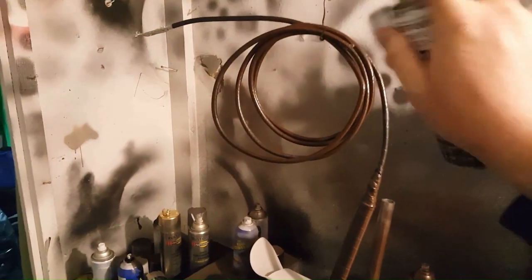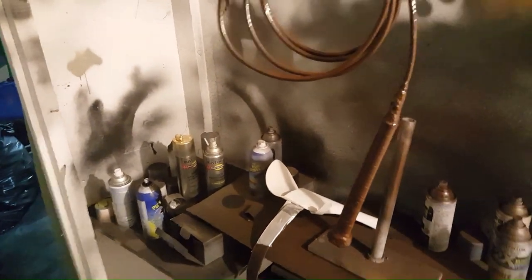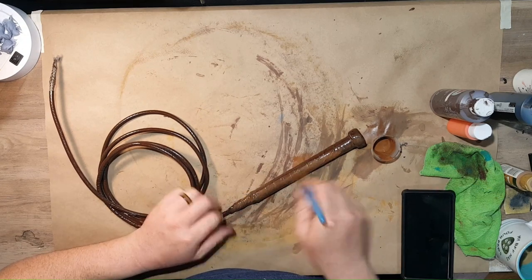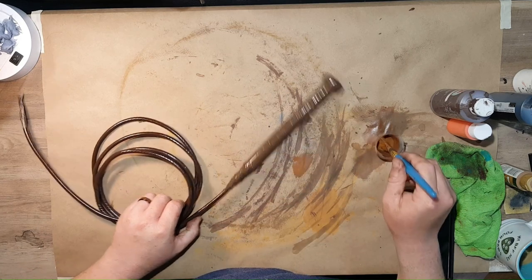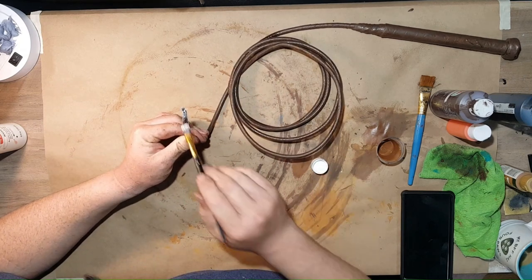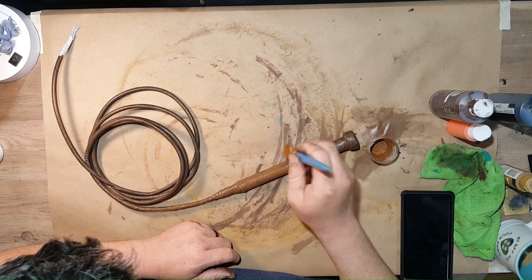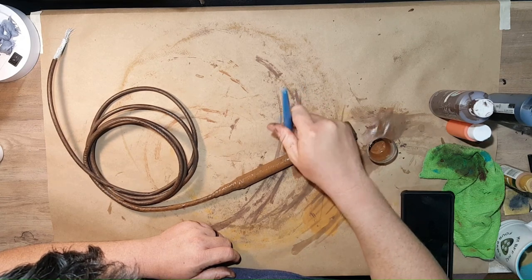Now I'm using electrical tape because it's almost like a vinyl — it's elastic and stretches well. I go through the whole thing wrapping it in a wrap pattern to make it look like the leather wrap that normally a whip would have, doing that all the way down — even going back over the chrome part on top of the circle. Then I wrap all the way down the cable. Giving it a coat of spray paint, everything is painted the same brown for the base. Then I mix brown and orange to give it more of a leathery brown. There are orange browns and red browns, so I use a little orange craft paint to mix it up. Using some white on the cable part that's peeled back to make it look like the cracker on the end of the whip — that's the string part that makes the noise. And that is it for the whip.